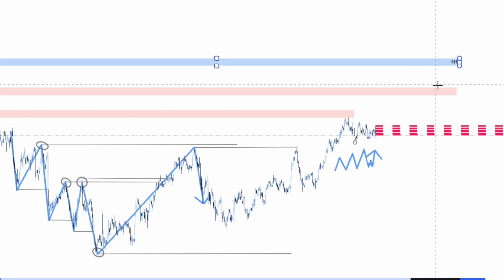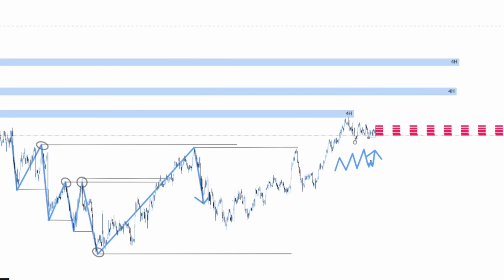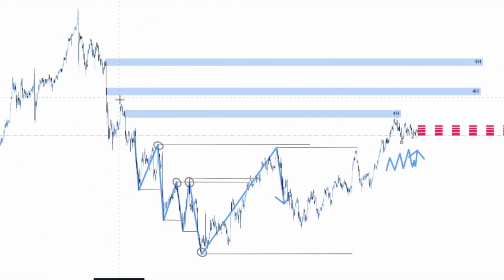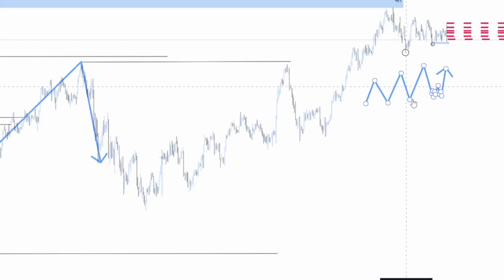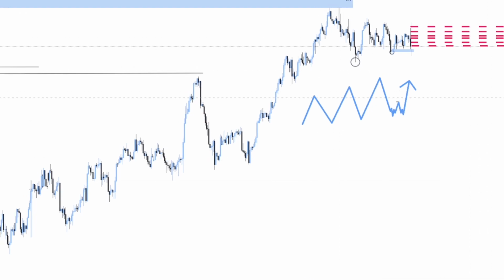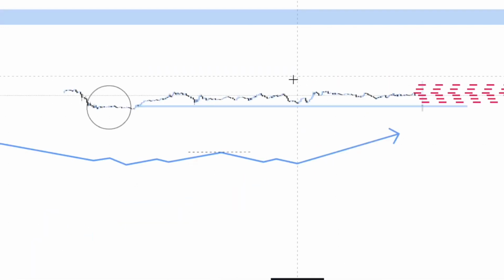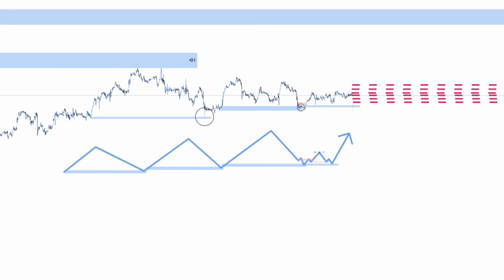But each one of these are 4 hour zones. Ideally, the main reason why I'm marking these out is how I view it, right? From a market structure standpoint, it's switched kind of bullish. As of right now, we should look at these 4-hour zones as a point of pullback, as in the market's going to pull into it, but we have a high chance of seeing a lower time frame pullback to possibly get in for longs.